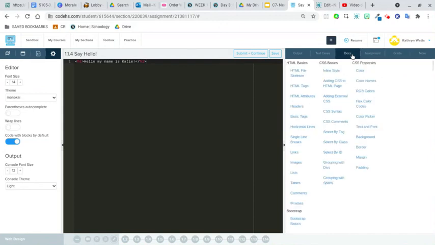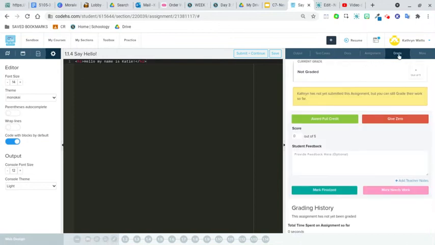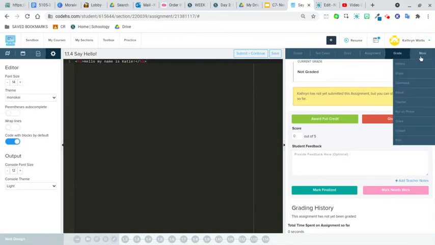The Docs button has all kinds of helpful notes and how to do some of the code. So if you forget how to do something, it will show you some notes on that section and some helpful hints. Grade is where I'll be grading, so you don't have to look at that. The More button, one of the good things in here is you can upload images. If you're looking to upload an image from the internet, you can use the Upload button.